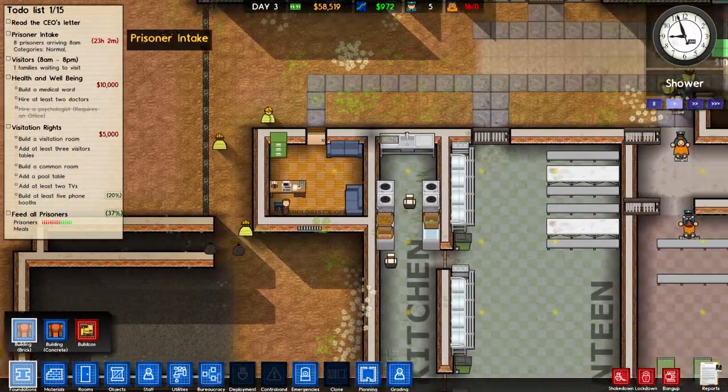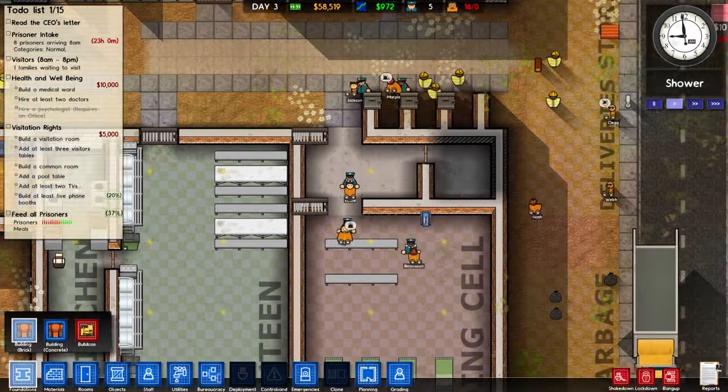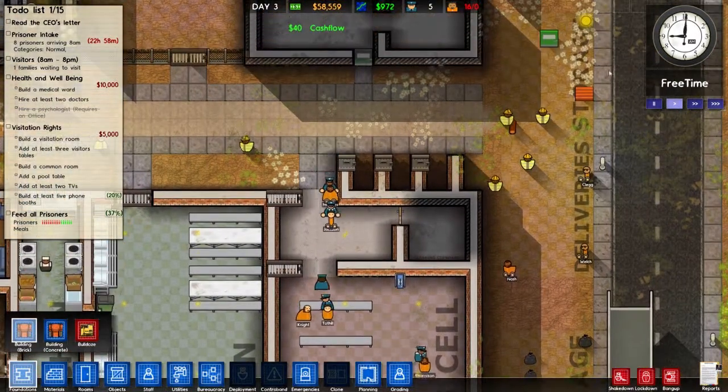Oh, and we have 8 new prisoners coming in. Yep, they're being admitted. That means we're going to be over capacity, and you get to see how that works.